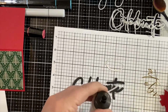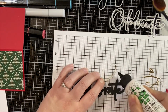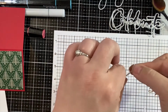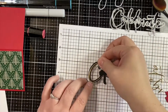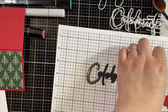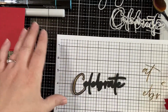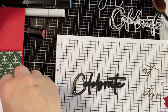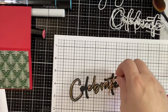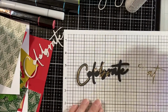Okay, so now I'm going to quickly and hopefully not too messily glue. I thought about doing this off camera too because I swear when I do a live, I just become very clumsy. But I decided that you need to see it's really not that bad. It's not hard. And these, like I said, really make it easy. So let's make sure I put everything in the right place. Am I missing some? I'm missing E-L-E. I've got that. Got that. So yeah, I'm missing a piece. Hang on one sec. So now we'll just finish gluing that. Okay.